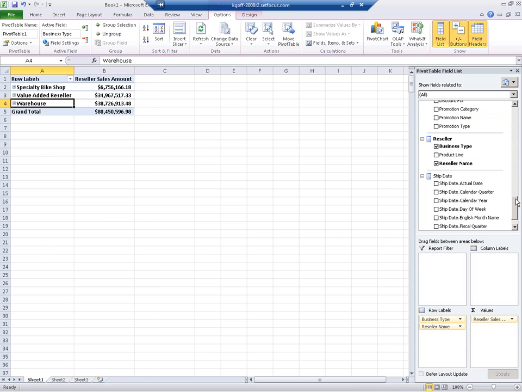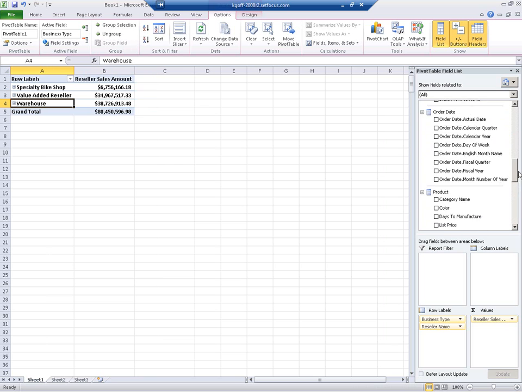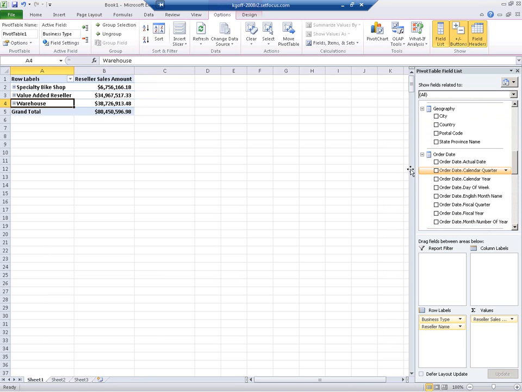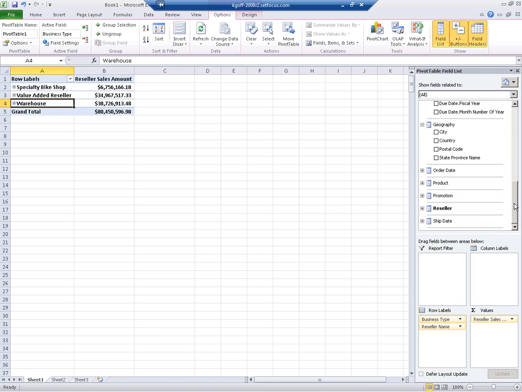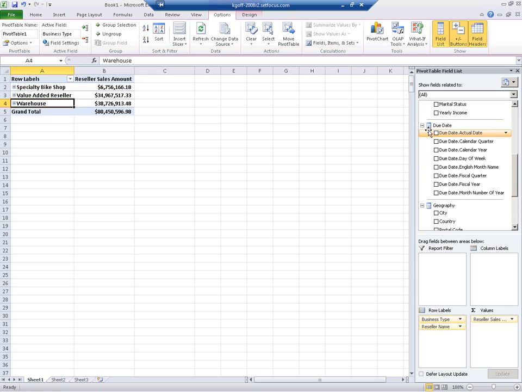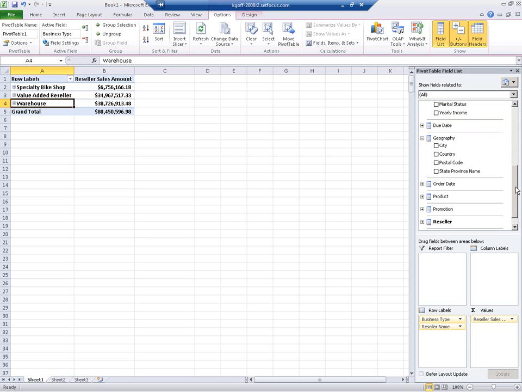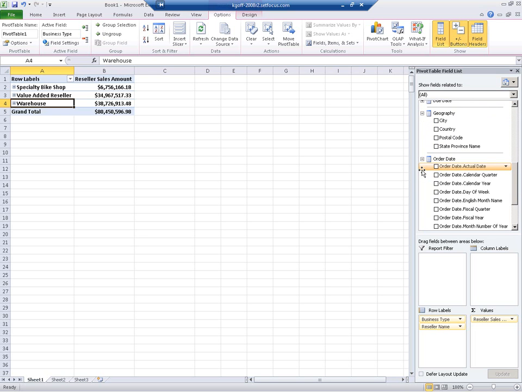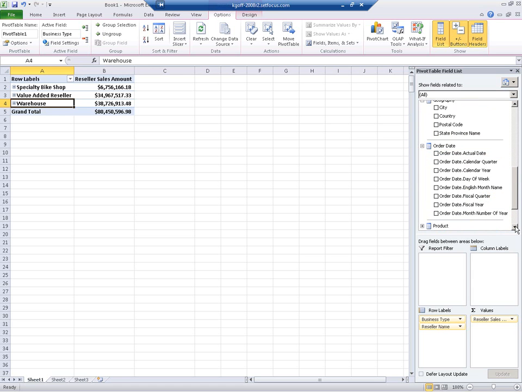Now the data is basically joined by the underlying relationships. I'm going to come up to any one of the date dimensions. Now remember, we have an order date, we have a ship date, and up further we have a due date. Well, I'm going to look at data by order date. So I'll come down to order date, and I will take the column for the day of week, and I'll spread it across the top in the columns axis.